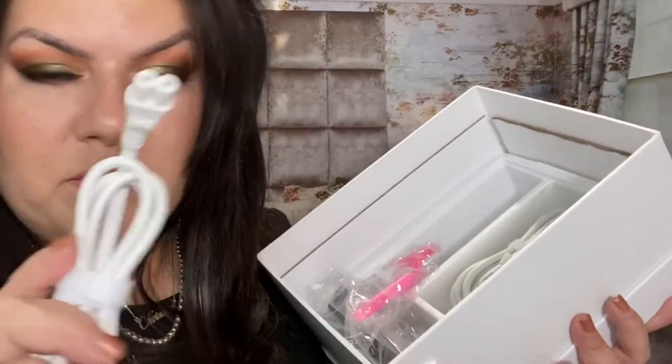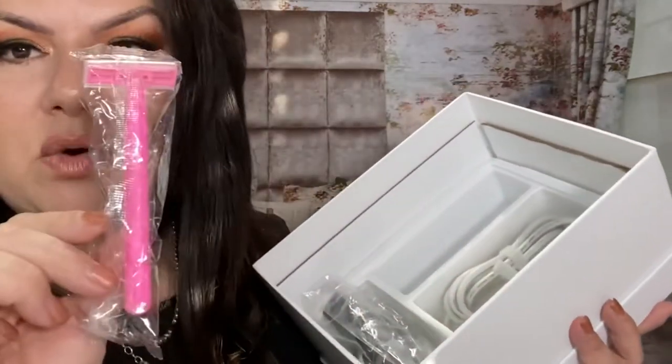The cord that you plug it in, and they also give you this little pink razor. So I'm excited. I hope you guys are excited for this. This is how it looks, and I will show you through the next month of me using it, and whether it looks like it works or not. So I'll see you guys in my next one.